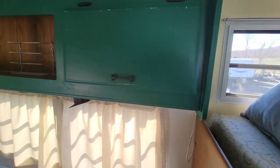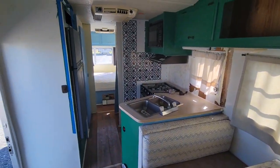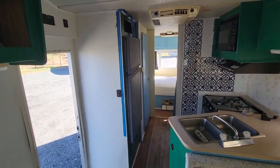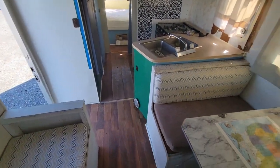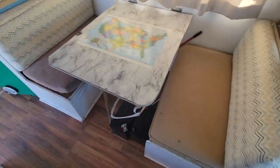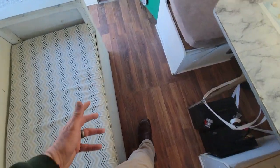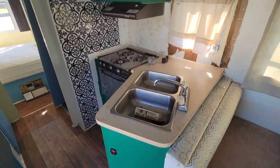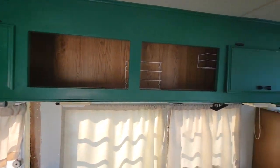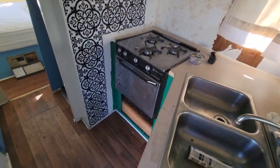The cabinets are all solid wood and all the cabinet doors look like they're here. You can see they started to spruce it up — there's a pile of cabinet doors here and a pile in the bathroom. They made some cushions, modified the table, and put down some hardwood floor. It's not bad if somebody wanted it for a college vacation or a one-time road trip.